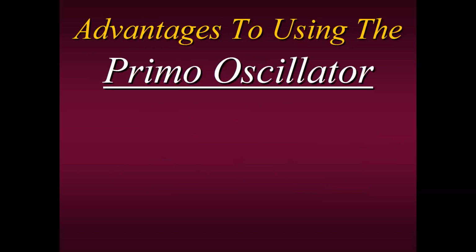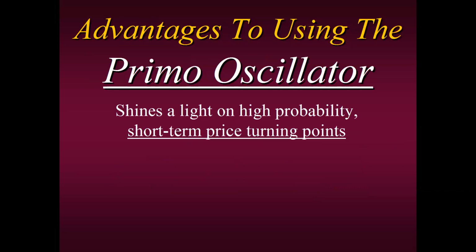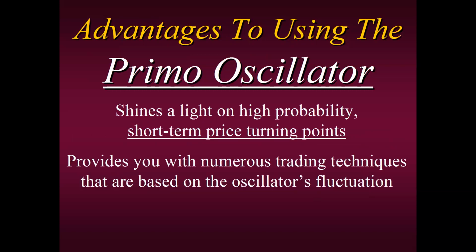So the advantages to using the Primo oscillator are this: it shines a light on these high probability short-term price turning points, because that's what we're looking for. We're looking to see when the market's going to change direction, or at least shift in direction for a bar or two. Now, it provides you with numerous trading techniques that are based on these oscillator fluctuations. This is what we're going to be teaching you in the course.